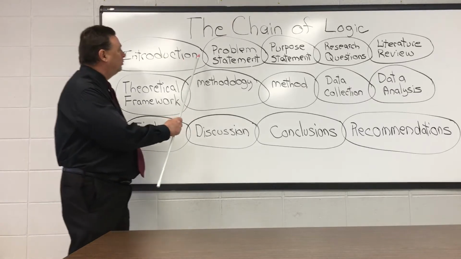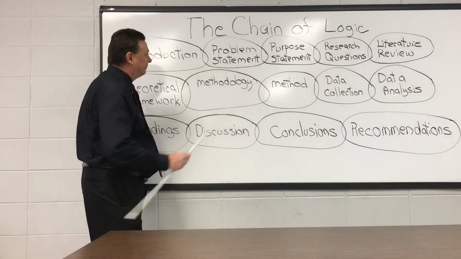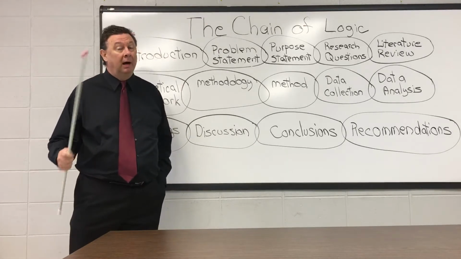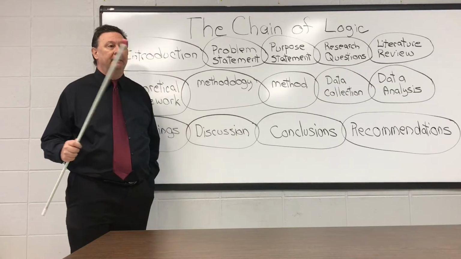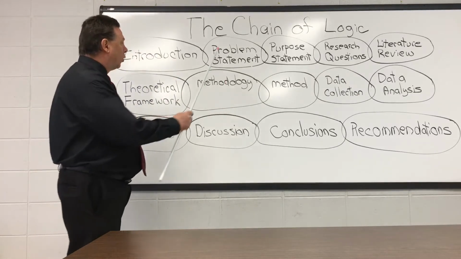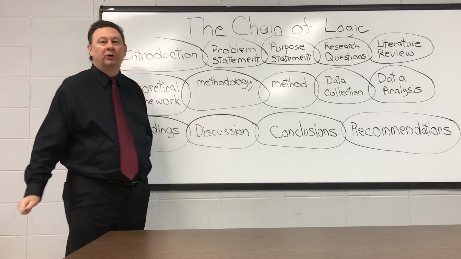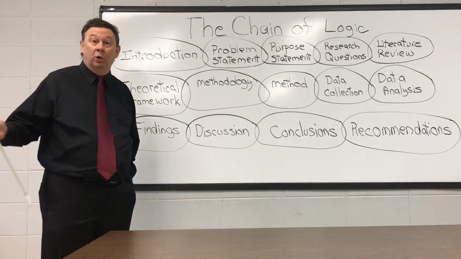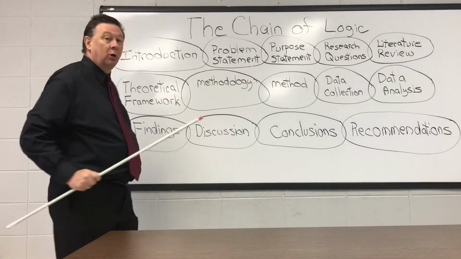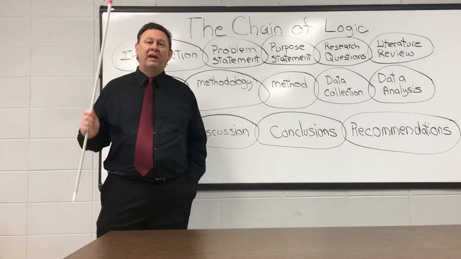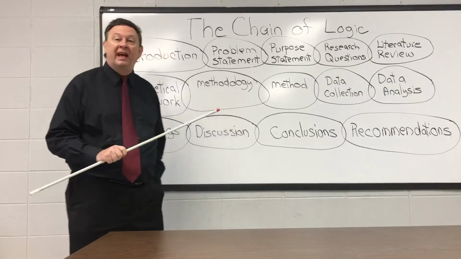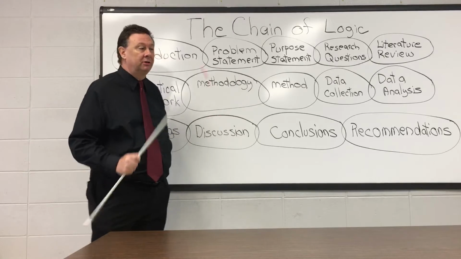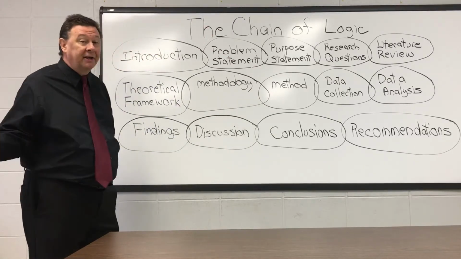And so you go to the second link in the chain of logic, which is the problem statement. It can be a problem or an issue, or it can be a phenomenon. But normally, historically, it's been labeled as the problem statement. So, at the end of the introduction, the reader asks the question, so? And the answer is, so we have a problem here, or we have an issue here, or we have a phenomenon here. And then I say, as the reader of the introduction in the dissertation, so what?